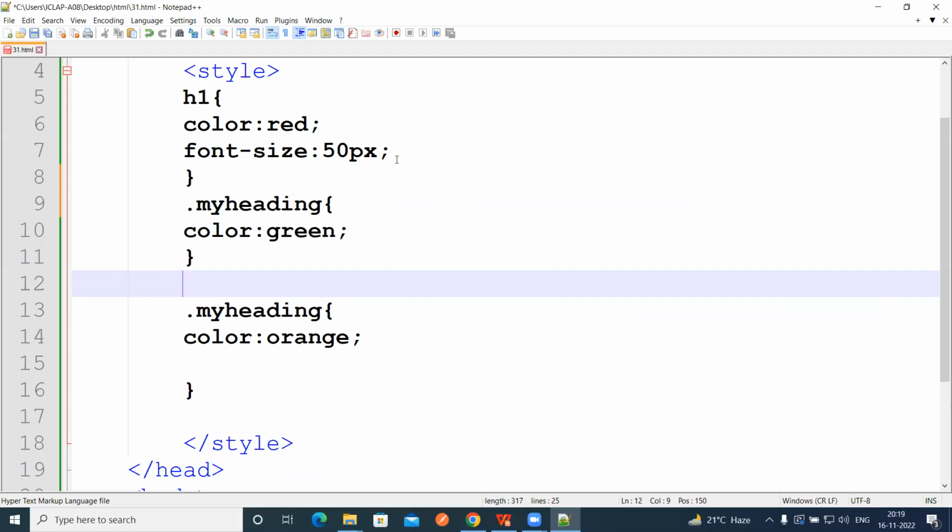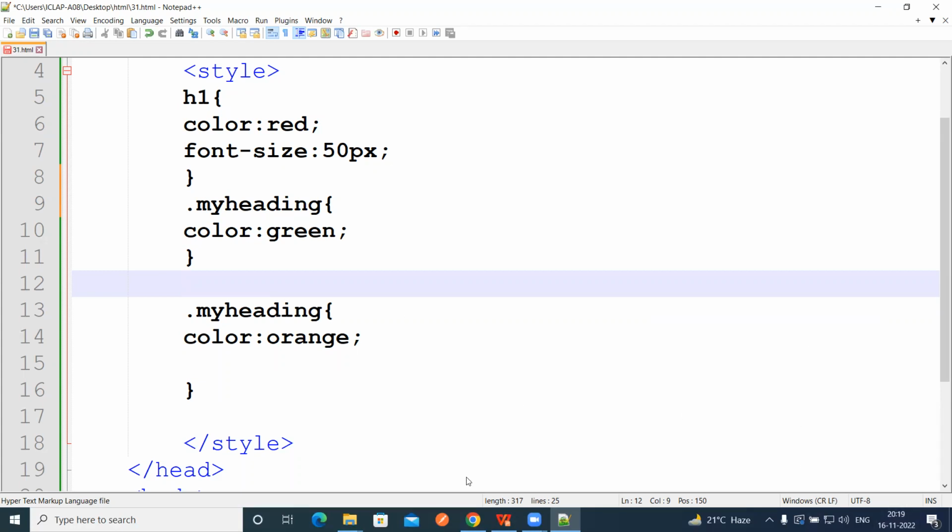So we can define one style sheet and include that style sheet in all the pages. Then we don't need to write it for all the pages. It automatically applies that style to all the headings. So no need to write it in all pages. That will save a lot of time if we use one style sheet.